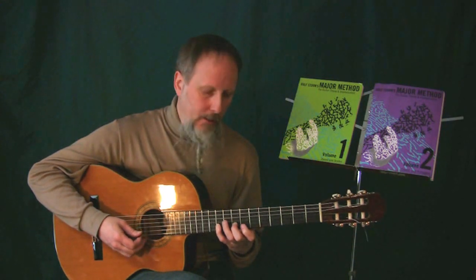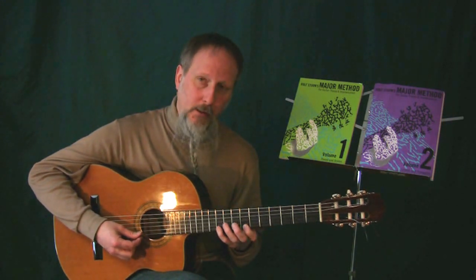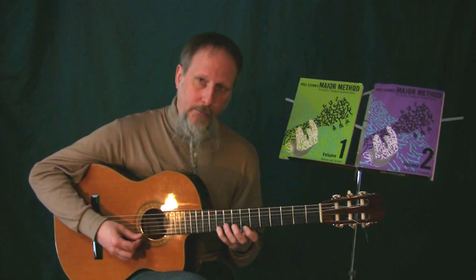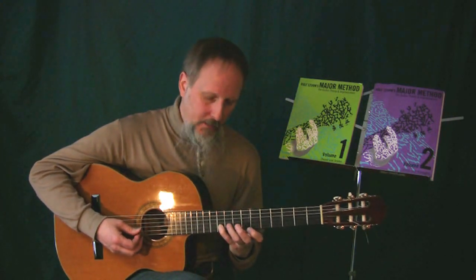Now on the last string, you're going to stretch your first finger out to the 6th fret and slide in to the 7th, and then play your little finger on the 10th. When you come back, you play your little finger on the 10th and your first finger on the 7th. Then the little finger stretches out to the 11th on the B string and slides in to the 10th.